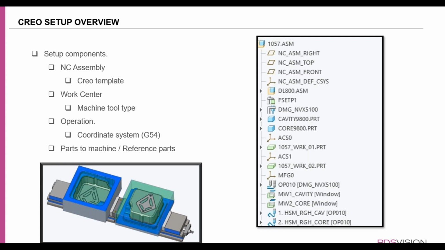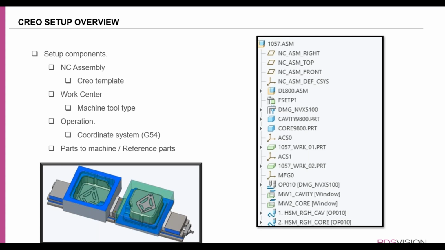So you can see on the model tree snippet that I have on the screen now, just a normal NC assembly, right? Datum planes, top and front, one coordinate system, and that's sort of my starting point for my template. And then from there on, you can sort of grow that template.